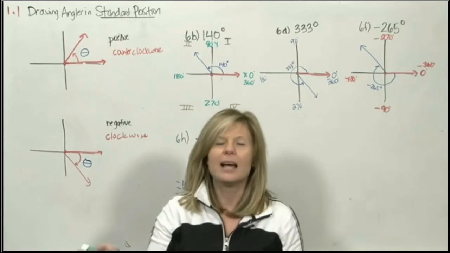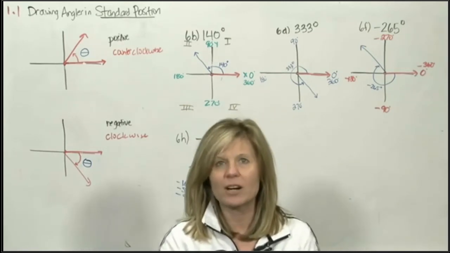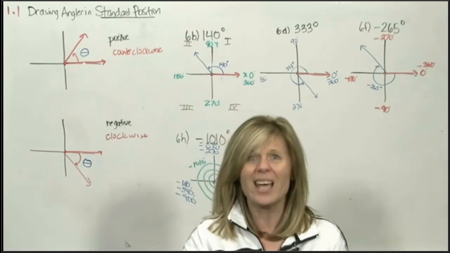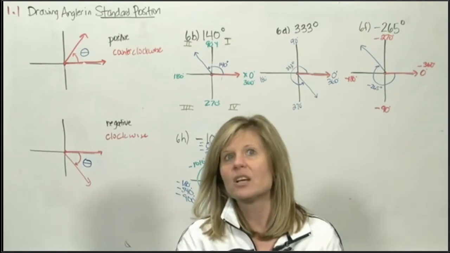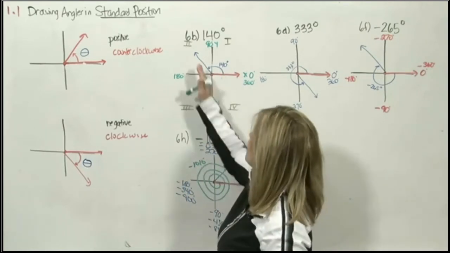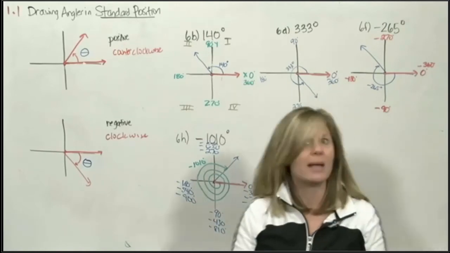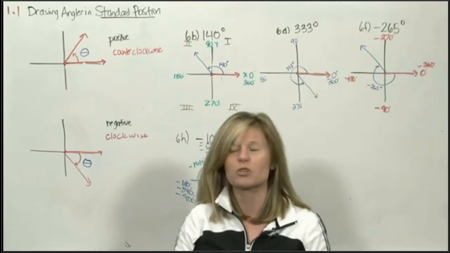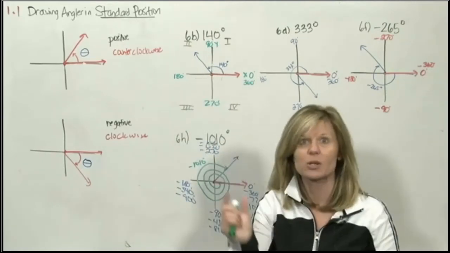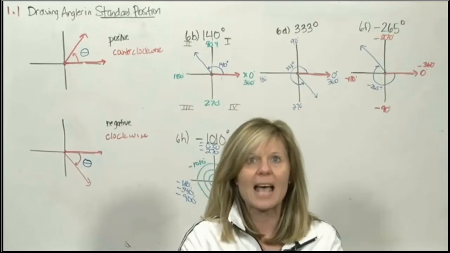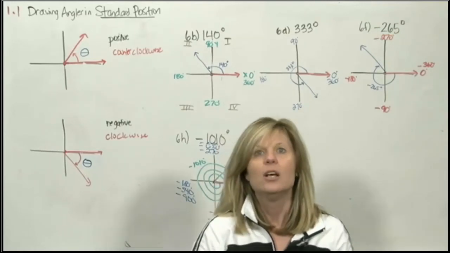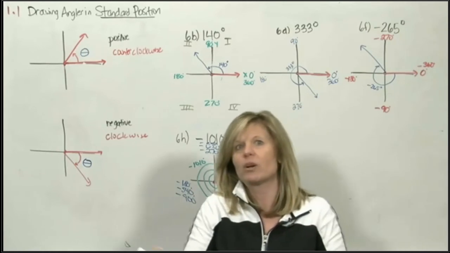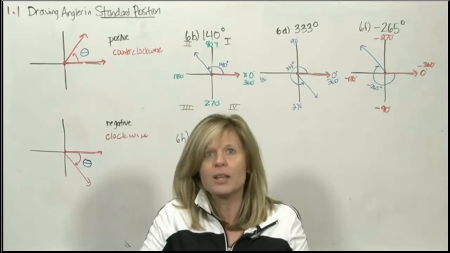So now we learned in trigonometry, angles are not just going to be positive, angles are going to be negative. Now I know what you're thinking. You're saying, well, we're going to have to draw an angle that's also in minutes. Well, yeah. The only difference is, if it's in minutes, you're just still worried about what quadrant you're in. It's not going to make any difference in drawing the actual angle, because remember, we're not drawing these precisely with protractors. We're just estimating what quadrant it is. So if I gave you an angle that was 15 degrees, 42 minutes, you know that would be in quadrant 1.